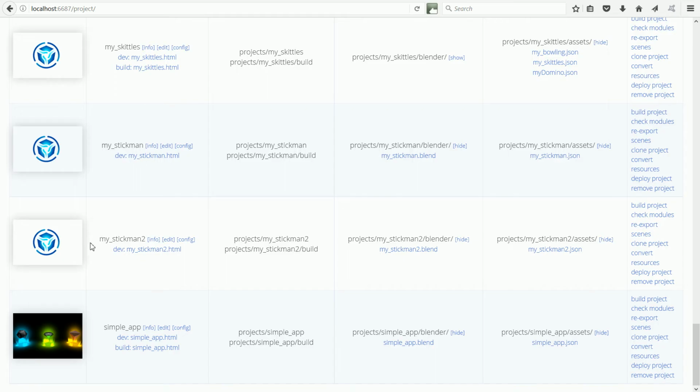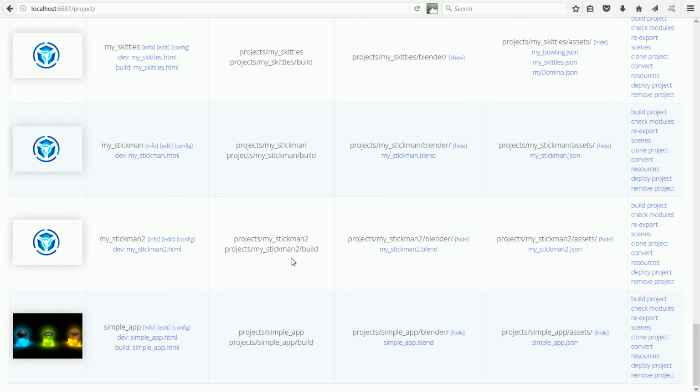The starting point for this tutorial is the project made in the previous tutorial that showed how to control a character with a cage. If you haven't got the project, you can download the Blender file and the JavaScript file from my website and follow the previous tutorial that will show you how to set up the project.